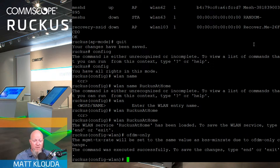And I can set this to 12 and I can set it higher over time if I need to, if I see good behavior and performance out of it. This is something you can tweak. You can start at 6, you can then go to 12, you can then go to 24, stop at 24, don't go higher. What you'll probably see when you set this to 12, typically you'll see transmission rates higher than that anyways, but it's the weaker signals that you're gonna correct.